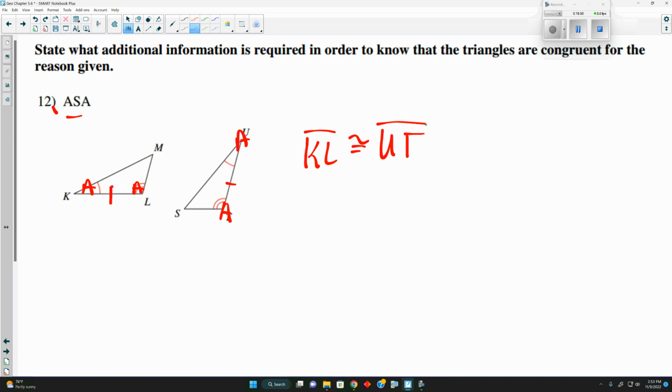No, I was saying that on purpose. Wrong, to see. So KL and UT are the correct ones because we need an angle, we need a side, and we need an angle. And again, if you set them up angle, side, angle, write them in as they should be, it'll tell you what is needed. Questions on this here?